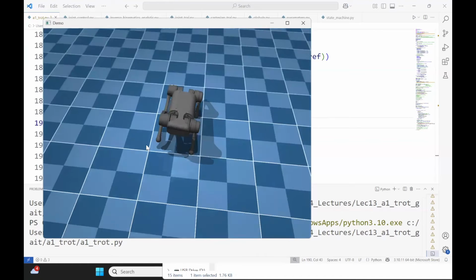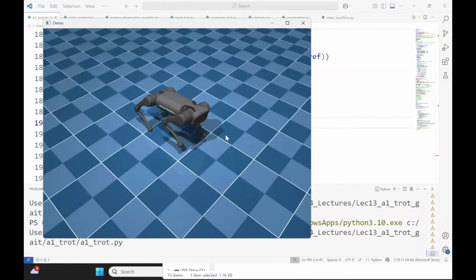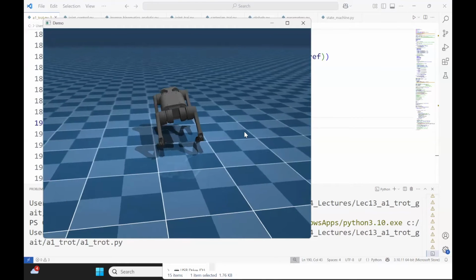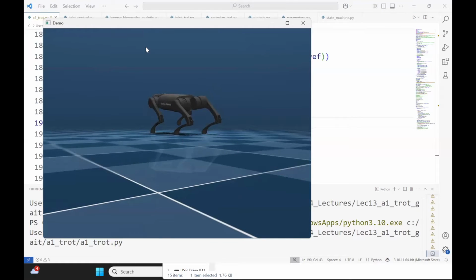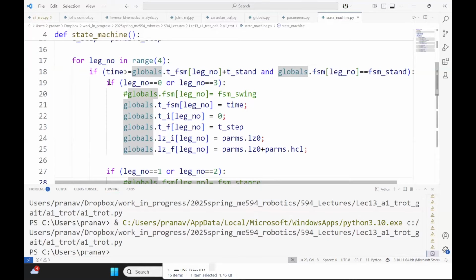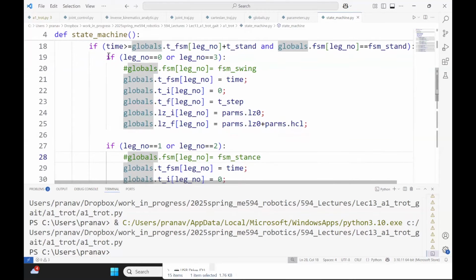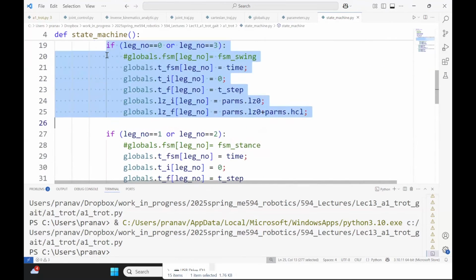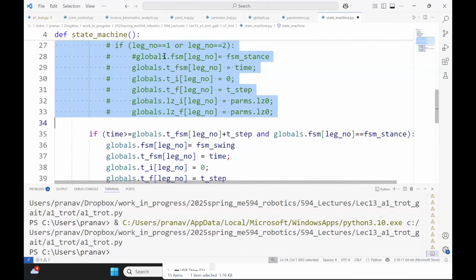Okay. It seems like it's transitioning. It's going back and forth. Hold on. Let me just totally get rid of these things here. Let me not transition. So let's comment out this whole thing.